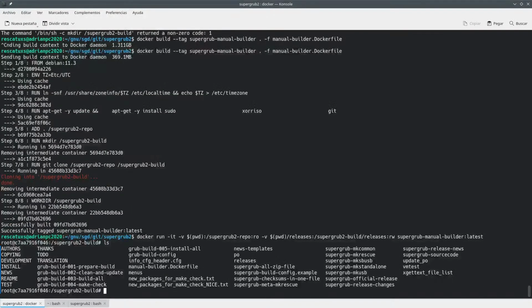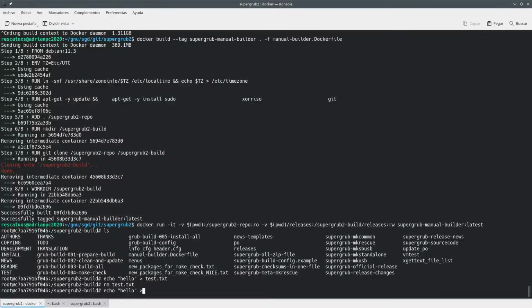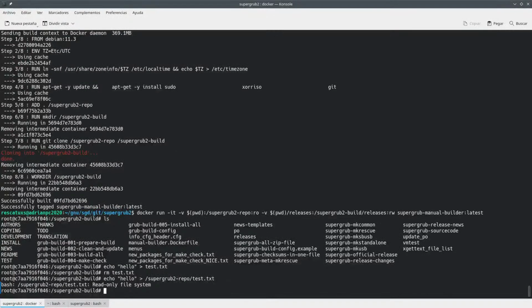So right now we have Super Grub2 Disk, Super Grub2 build, which is the clone. Okay, and if I write something here, again, it works. But if I write something to Super Grub2 repo, it fails because it's a read-only file system. That makes sense because I don't want to modify my source code from the Docker.